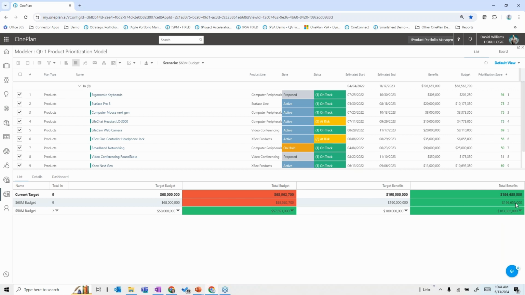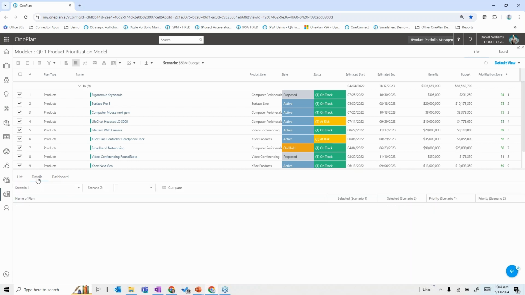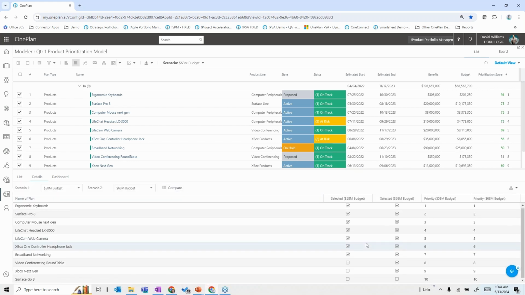Might be worth it for us to go pursue that additional funding because there is some incremental benefit to us. I might even want to look at the details, for example, of the $58 million versus the $68 million budget and see what's in and what's out and what priority it is on all those different things that we're looking at.